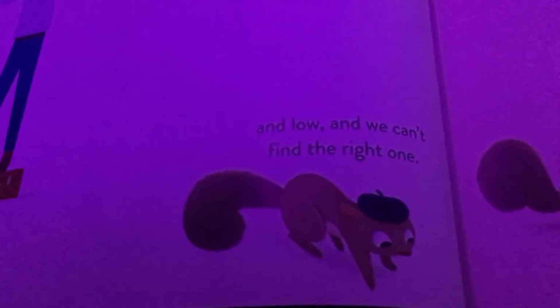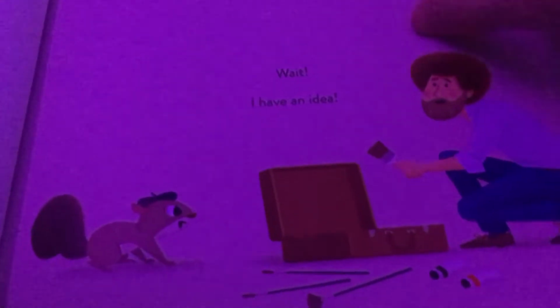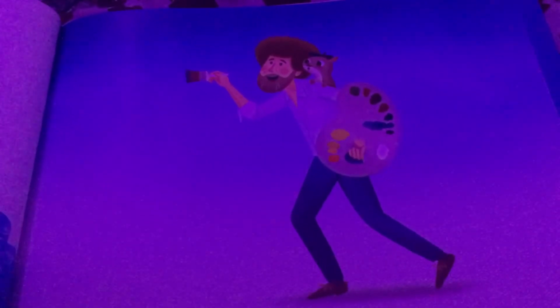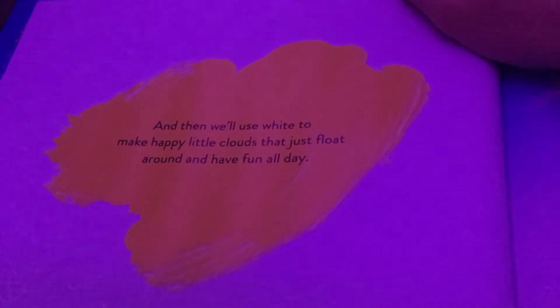But we looked high and low, and we can't find the right one. Wait, I have an idea. You know when Bob Ross has an idea, things are about to get crazy. Now then, let's have some fun. We'll use blue to paint the sky. Lovely sky. And then we'll use white to make happy little clouds that just float around and have fun all day.